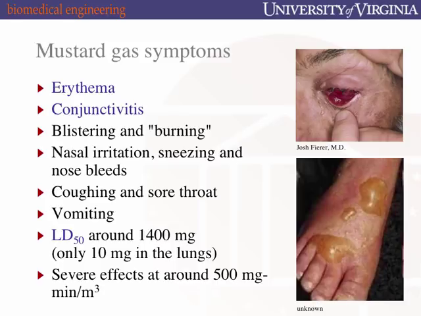Where the mustard comes in is how it smells. So there's nasal irritation, sneezing, nosebleeds, affecting the mucous membranes in your nasal passages. I have read it smells like a mustard, horseradish, garlic combination. As the exposure progresses, you get coughing, sore throat, again mucous membranes, and vomiting. The LD50, the lethal dose that kills half the population receiving this exposure, is only about 1.5 grams of the compound. And if it reaches the lungs, only about 10 milligrams is required to kill the person.